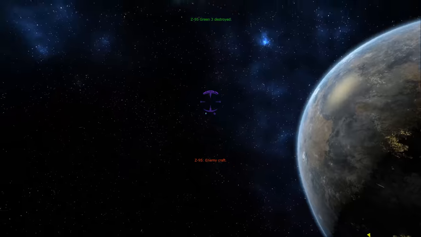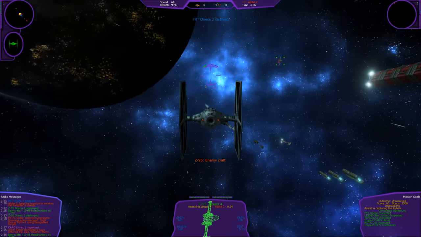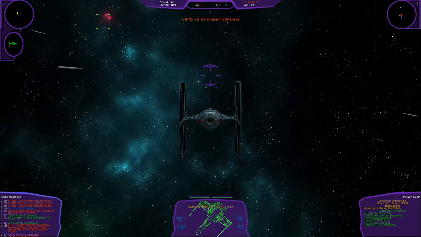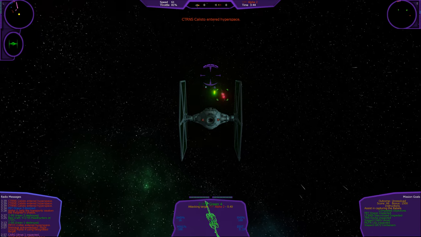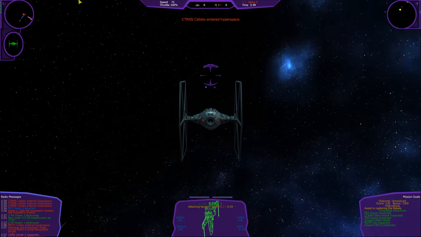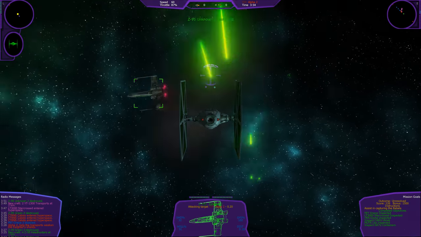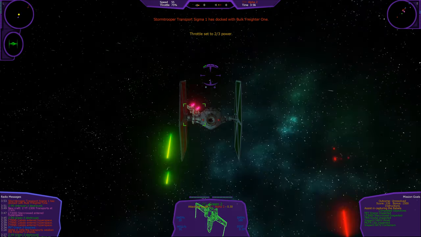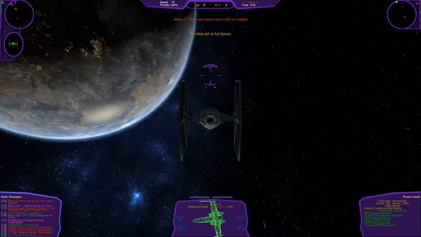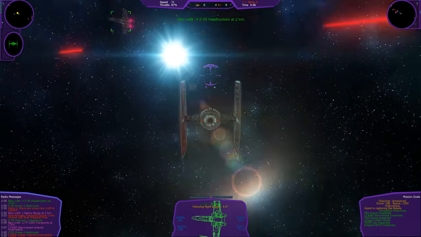Primary target update. Their shields are out. Alpha 2, help the transport weaken the freighter's shields. Report on primary target. They have been disabled. Alpha 2, there are some new craft in sector. This is 4. Order acknowledged. On the way.